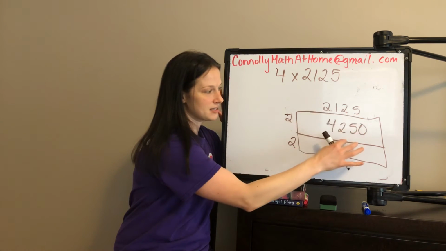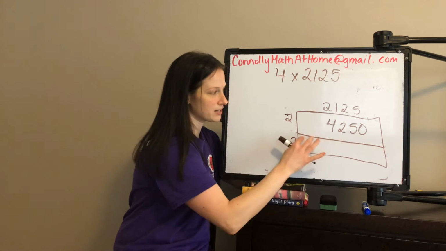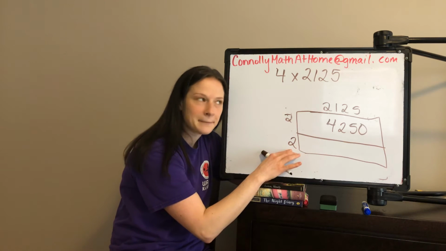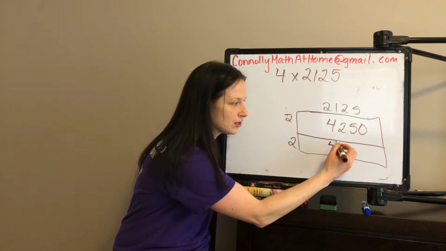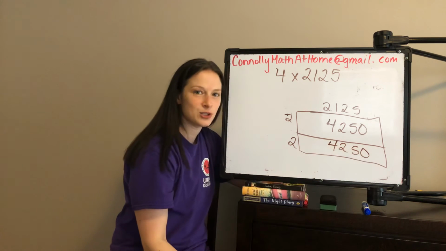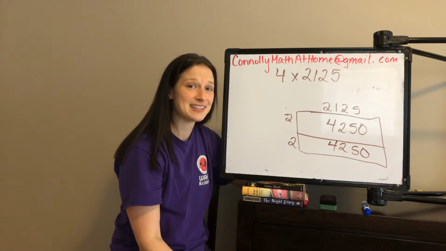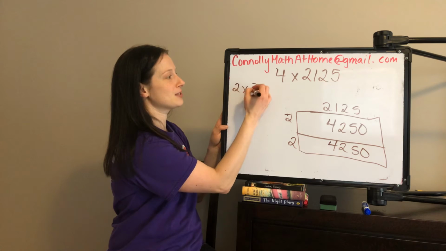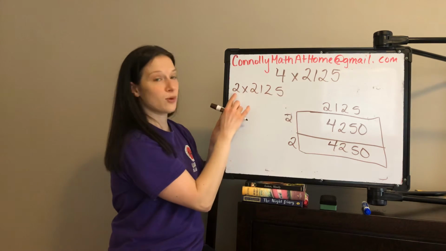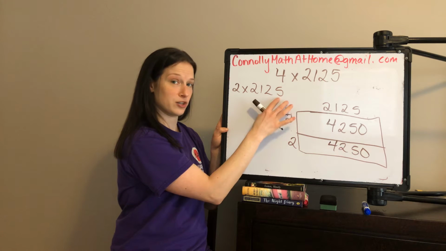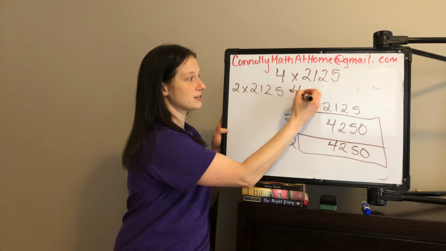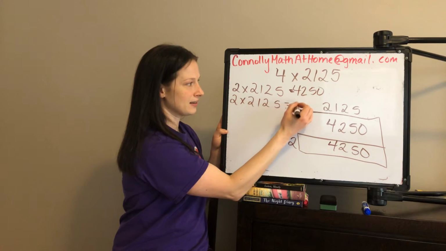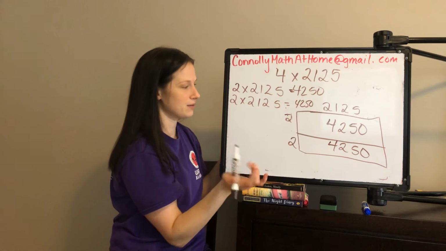And I know that opposite sides are equal, so the width of this rectangle is also 2,125. The length is the same. So you're saying I just write the same thing again? So I only had to do the work once? And it's less steps? Oh my goodness. Okay, so what we just did was we did 2 times 2,125. So I did 2 boxes of 2,125 toys. I got 4,250. Then I did 2 boxes of 2,125 again, 4,250. Sorry, I keep running out of space.